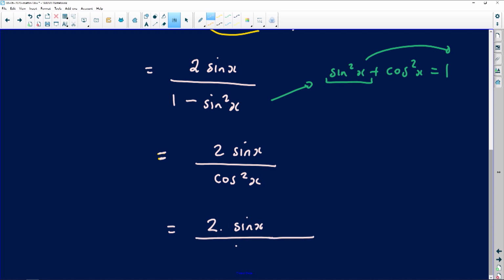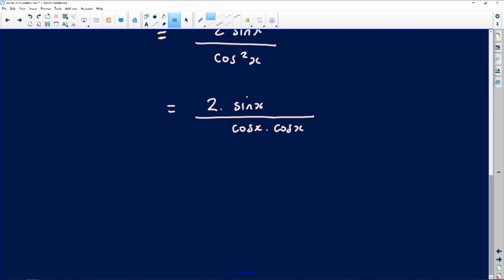Which is, check this out, it's actually cos of x times cos of x. I just expanded my cos squared because I want you to see it without any fighting happening. So this part here, sine x divided by cos x, is just going to be tan on the numerator. So I'm going to have 2, then I'm going to have tan of x divided by... on the denominator, I still have the other cos of x remaining. And what is this?